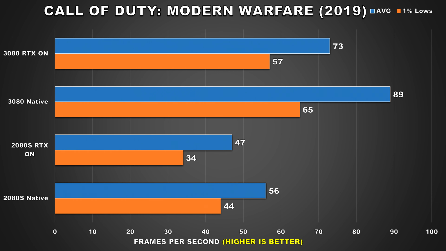However, this is one of the better titles when it comes to ray tracing performance, as with real-time ray tracing enabled, the performance drops aren't as severe as we had seen with other titles, where the 2080 only sees a 16% drop in average FPS and the 3080 has a 18% deficit, so roughly the same margins, and when we compare the averages, the 3080 is 55% faster than the 2080 Super with RTX on. Nevertheless, at 73 FPS average and 57 for the 1% lows, you can play this title at 4K with everything maxed out, with ray tracing turned on, and still have a decent time with the 3080.